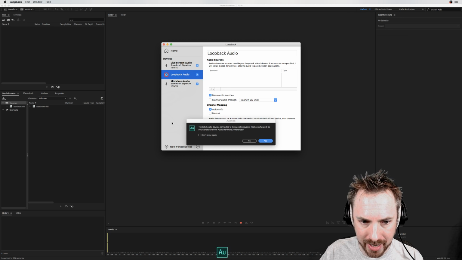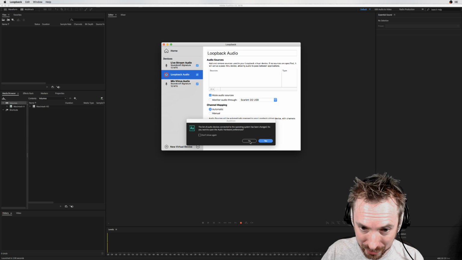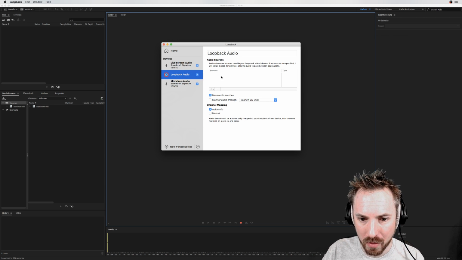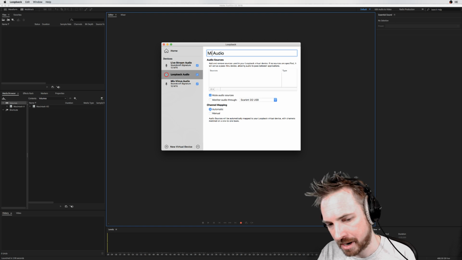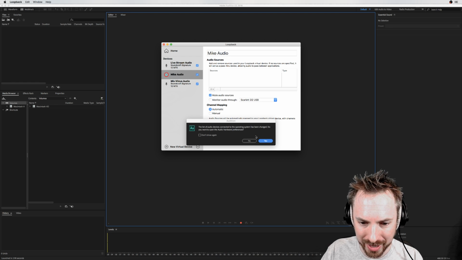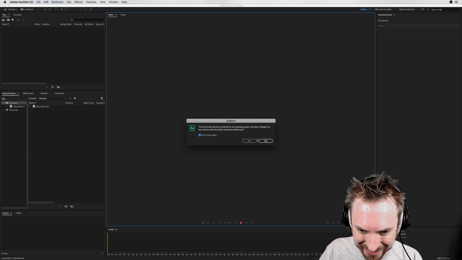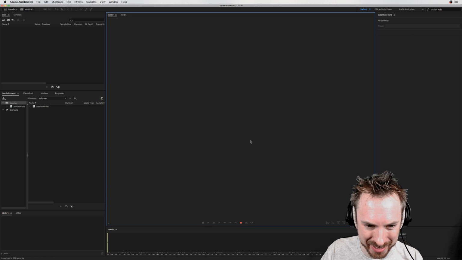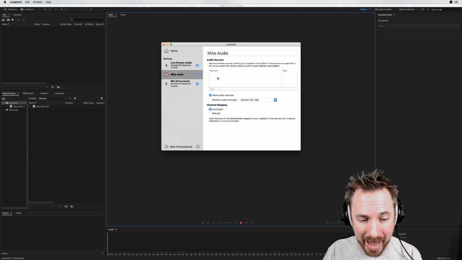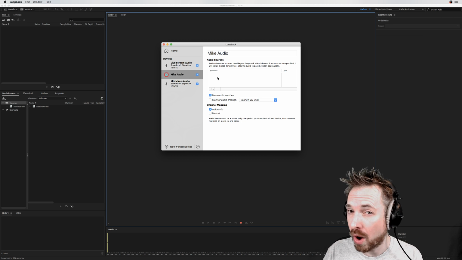Okay, at the moment it says Loopback Audio. Adobe Audition let me know that the connected audio devices have changed because I've just created a brand new one. How fun. Let's stop that flashing. And then what I can do here, I can rename it, so I can call it Mike Audio, for instance. And then I can select a source too. Okay, don't show me that again, Audition. Otherwise, it's going to keep flashing up every time I make a change. Mic Audio. And now I can choose anything that's plumbed into my Mac, whether that be external or internal.